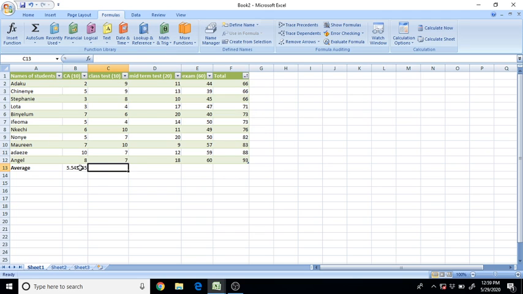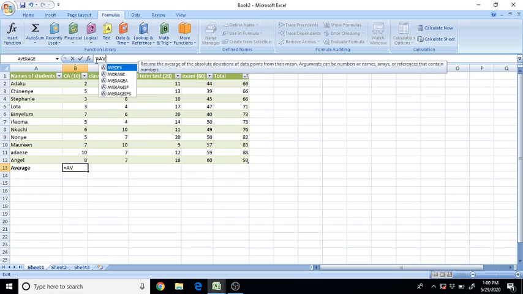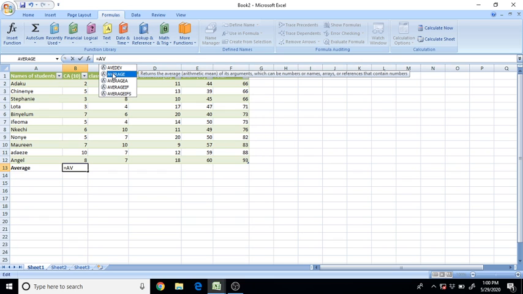Now let's look at what we have. Is this what I really want? No. So I'll take it off. I want to show you something with this. Sometimes the system starts entering what you don't even really want. So I'll just type equal to. If you just type A, you have so many other options. I'll just type V. See? So I have average already. I'll just select it. I hope you're still following. Okay, my system is a bit slow now.